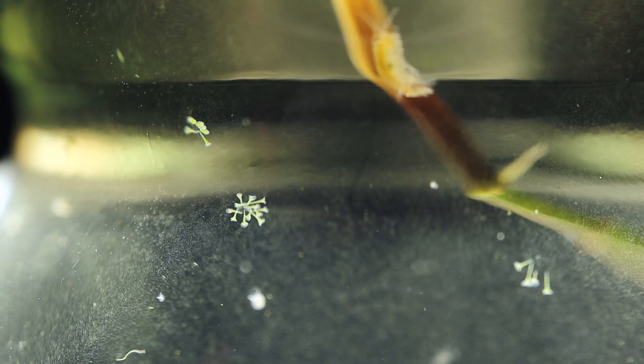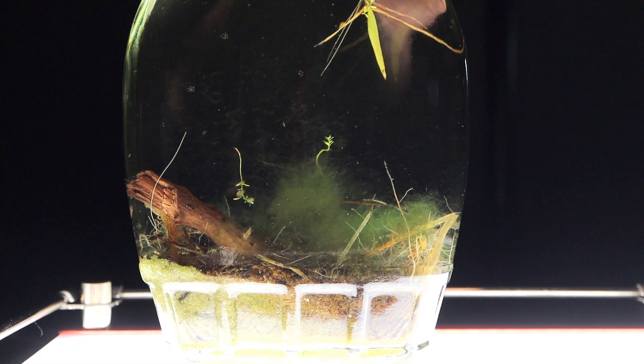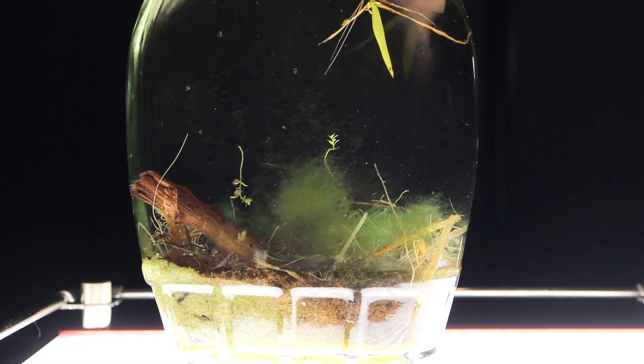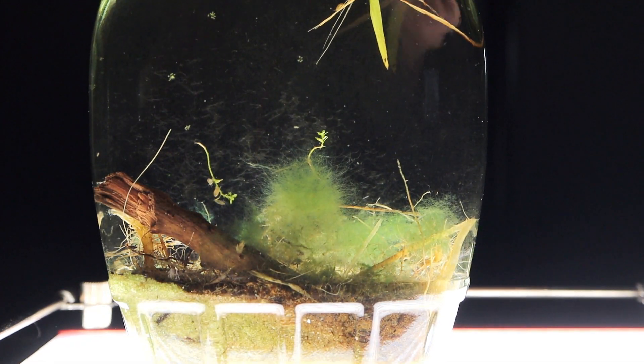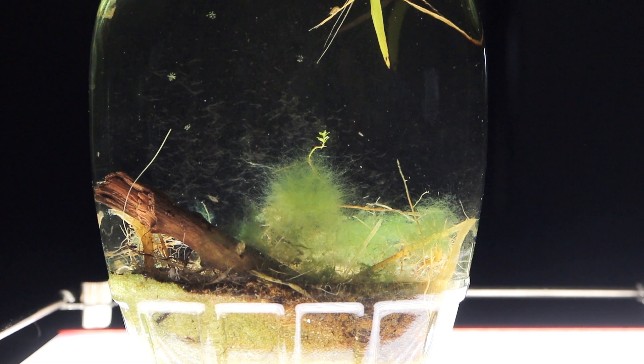There's a cool view a little bit further back — you get to see them swimming around. That little underwater plant is floating free: it sinks every now and then and then floats back up. I think when the oxygen bubbles form, they pull it back up to the top. I've captured some of these little aquatic creatures hitching a ride on it — they play around with it, that's for sure.